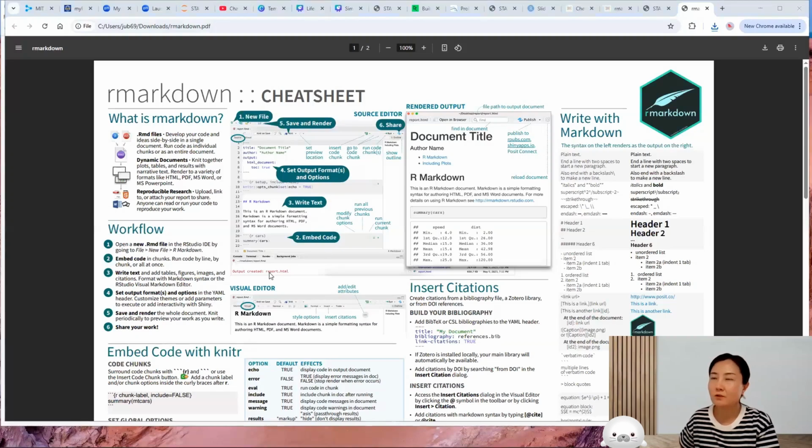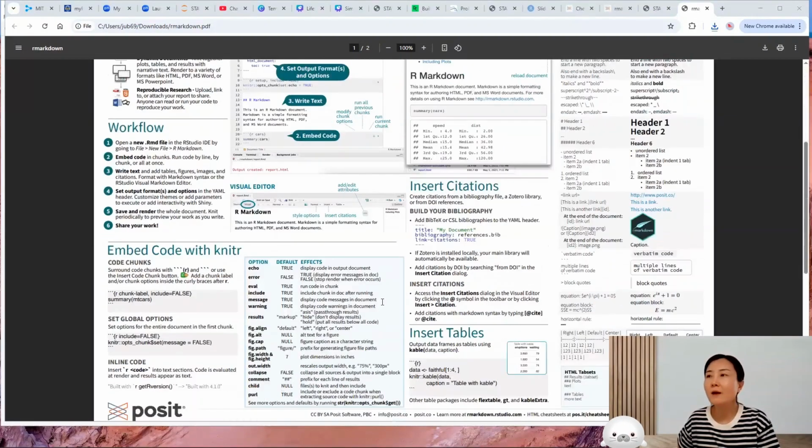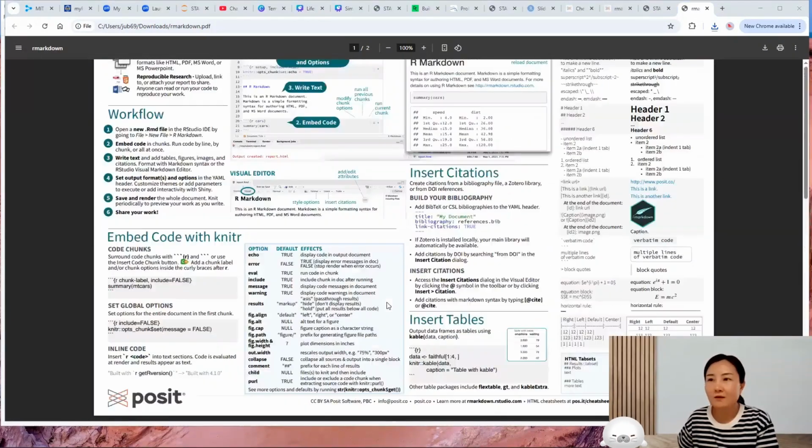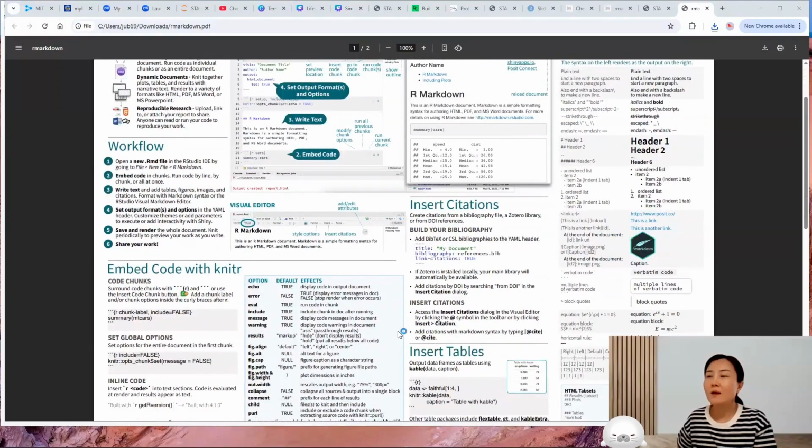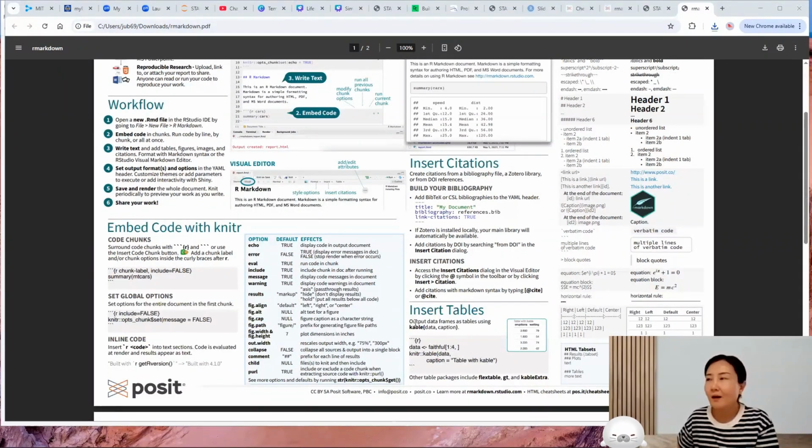This should be the newest version of the R Markdown cheat sheet. They keep updating it. It's two pages, a lot of stuff. I suggest you carefully read each block in the cheat sheet, because I promise you, you won't waste your time. Otherwise, in the future, when you do your homework using R Markdown and you have some bug, you won't know how to deal with it. And many times the answers are just in the cheat sheet, but you ignore it.